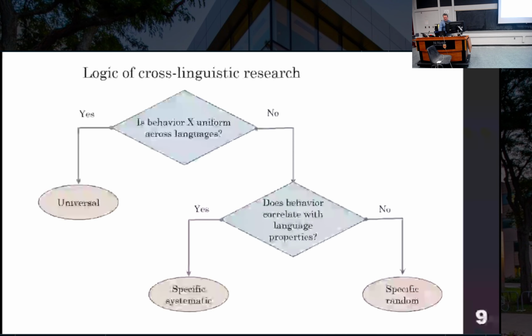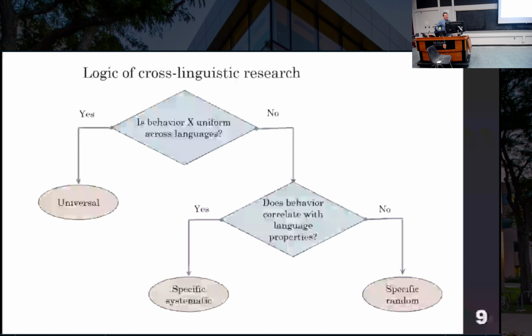So this is a very informal and very simplified flowchart that I keep for myself. Just how do I go through my research, right? I will take a phenomenon in eye movement behavior that was identified in prior literature. I would look at it in multiple languages, and I will try to see whether this behavior is uniform across languages. If the answer is yes, then I will put a label of universal on it. That's the behavior that does not depend on a specific writing system or the specifics of the written language.